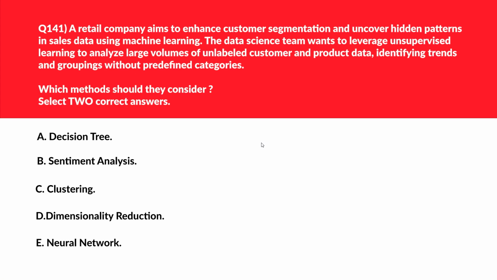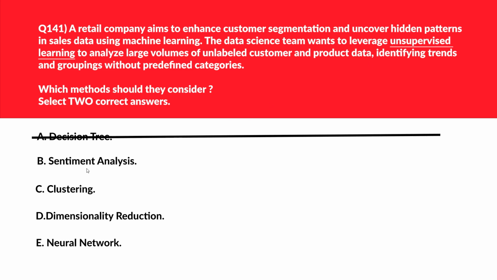All right, let's look at this question. We need to select two correct answers. Just by looking at the option structure, we can also find it out. Let's first look at option A. A says decision tree. Decision tree is primarily a supervised learning method where the model is trained on labeled data. As per the question, we are more interested in unsupervised learning, not supervised learning. So that's why we'll reject decision tree.